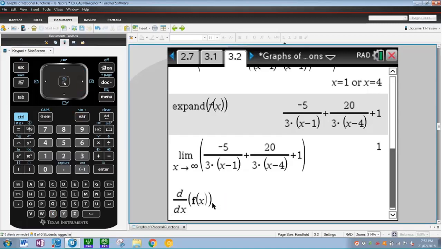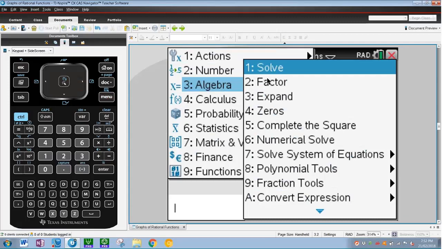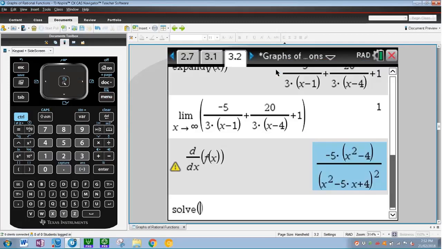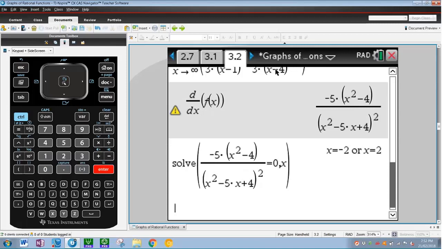You end up with the derivative looking like that, certainly much easier on the calculator compared to by hand. Then menu 3, 1 for solve, up, enter, equals 0, comma x. And there you end up with x equals -2 or x equals +2. So there we go, there are our two stationary points.